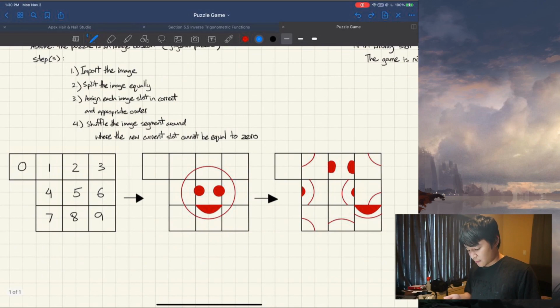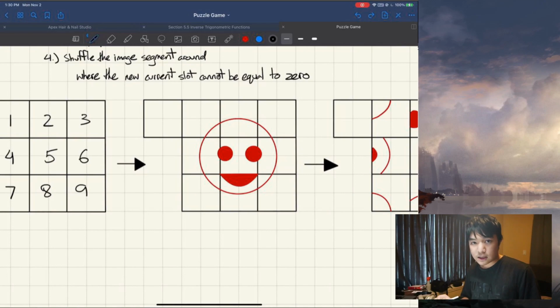Like if you look at the example here, the smiley face is one image, and we select each section, vertically and horizontally, and then we get that square, and each square would be the photo segment. And then you have to assign the correct position. So starting from the top, we have 1, 2, 3, 4, 5, 6, 7, 8, and 9.